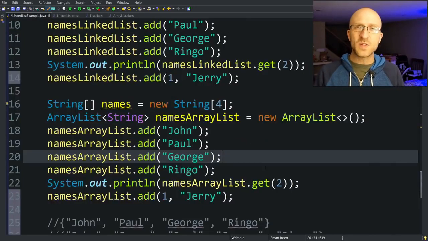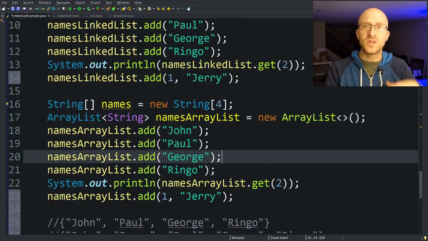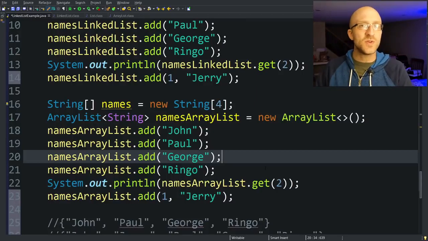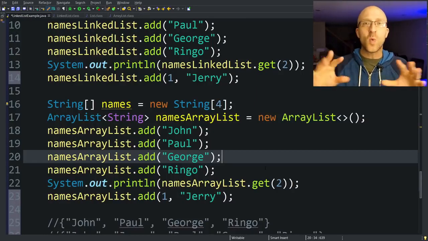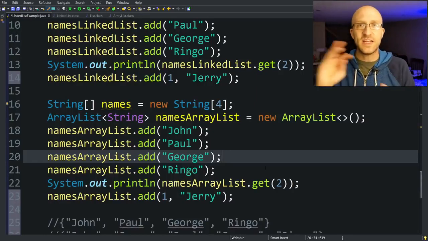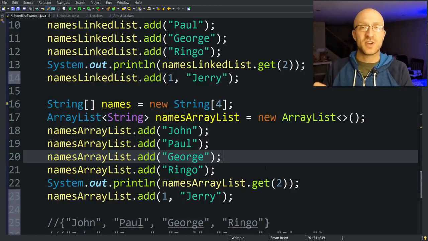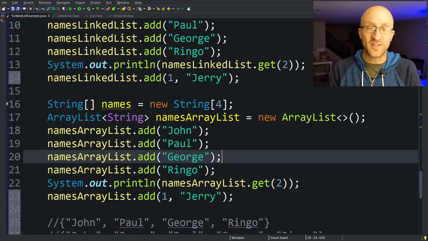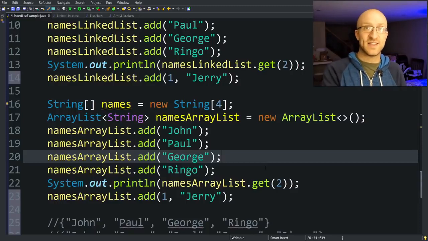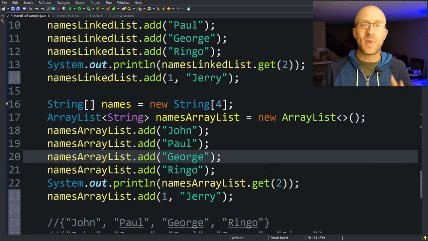Now, with all of that information, where does that leave us? When would I want to use a linked list, and when would I want to use an array list? Now think about what actions are faster in each implementation. So in an array list, getting an element at a certain position is much faster. It's instantaneous. On the other hand, inserting or removing a value is way faster in a linked list than it will be in an array list where it has to shift everything around. So here's what the bottom line is.